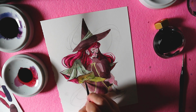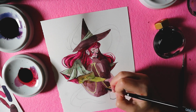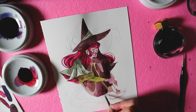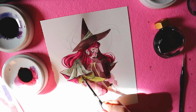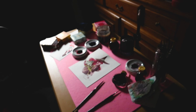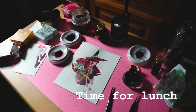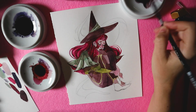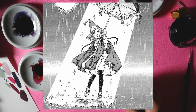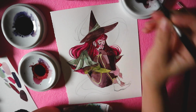So this drawing was inspired a little bit by a manga that I was reading called Witch Hat Atelier, and that manga is just so stunning. I honestly recommend it to anyone who likes magical stuff and just beautiful art because it's awesome. I based her shoes on the main character's shoes because I really suck at designing shoes, so I knew I liked her shoes, so I just went with them. I was reading the manga and screenshotting every single panel because it's gorgeous. And lots of these characters also have ribbons coming out of their witch hats, so I was like, yes.